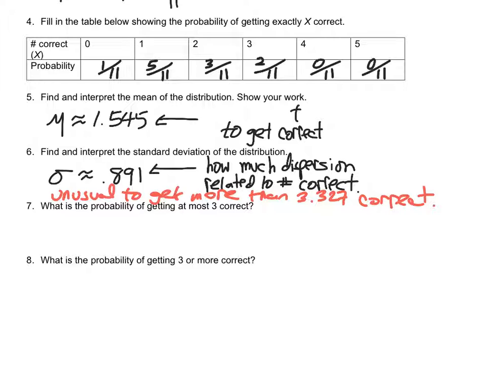So I'm not expecting, and if you do the math on that, 3.327 out of 5, so that's 33.3 out of 50. So you're talking about 67%. So basically saying it would be unusual to get a passing grade just by guessing. So mathematically, I mean, intuitively, we always knew we had to study, but this is a mathematical justification for it.